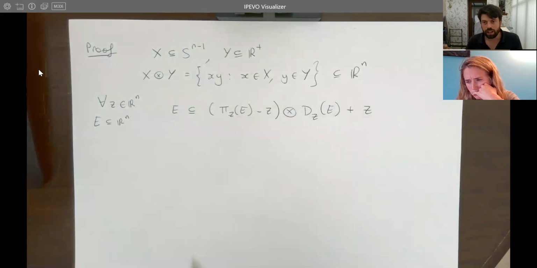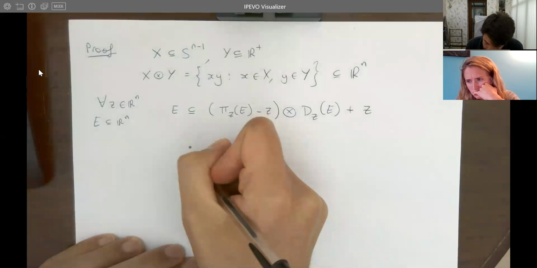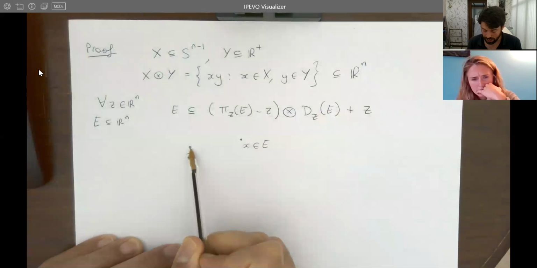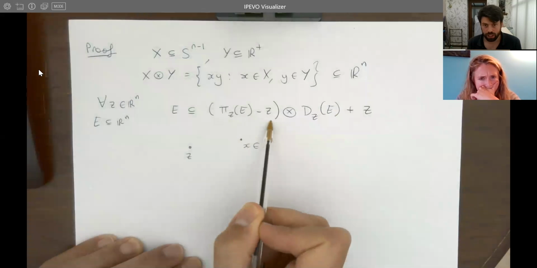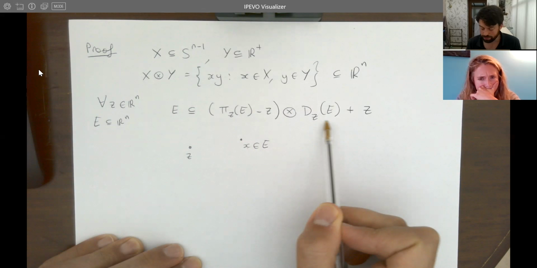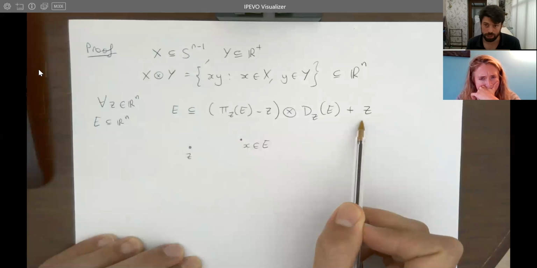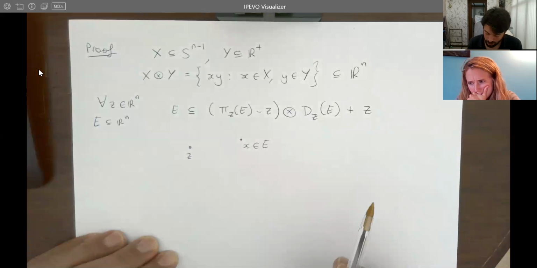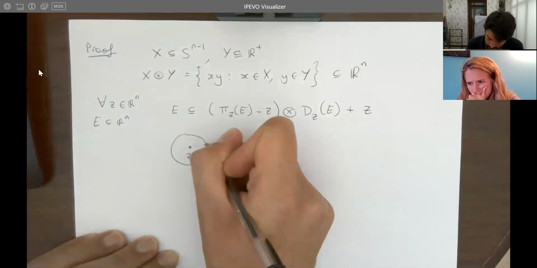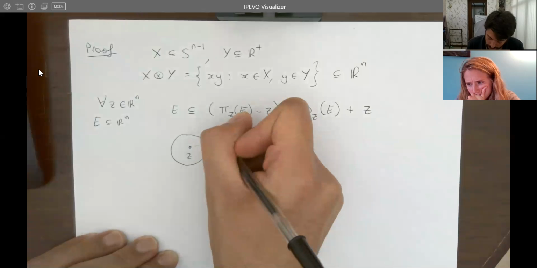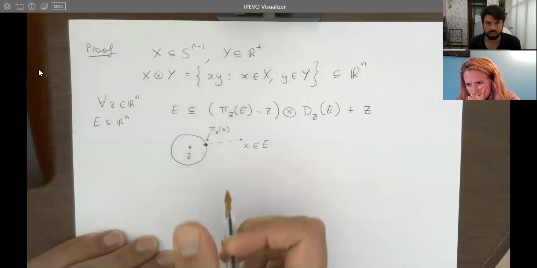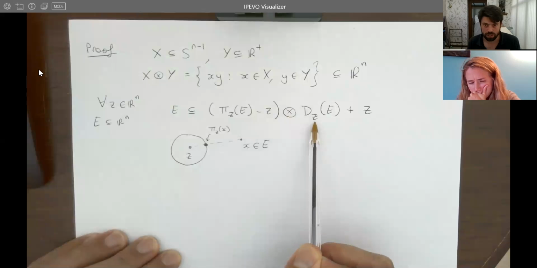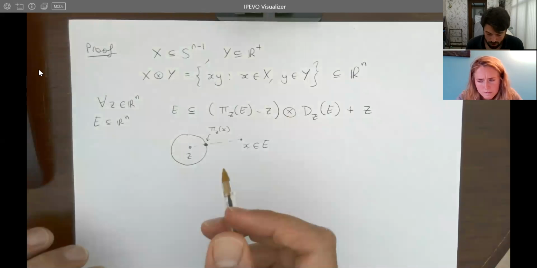Hopefully it's clear. This is a one-line exercise to verify, but it basically says, if I fix Z, and then I have another point X, let me just draw a picture. Here's Z, here's X in E. Then the direction of X from Z is determined by the radial projection. And then the distance between Z and X is given to you by the circular projection, which is the pinned distance map. So you just need to do a little bit of algebra and you see that this inclusion holds. This here is the radial projection of X in direction Z, and then I have to translate it back to the origin in order to get a proper set of directions. And then I take the radial product with the distance set, and then I translate it back again and I recover X.